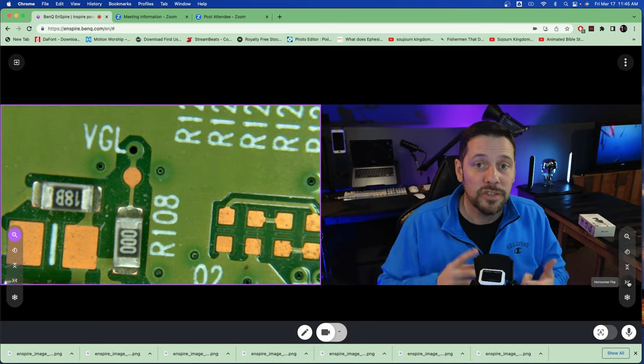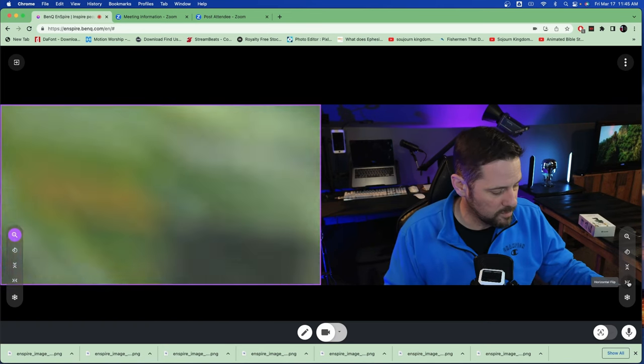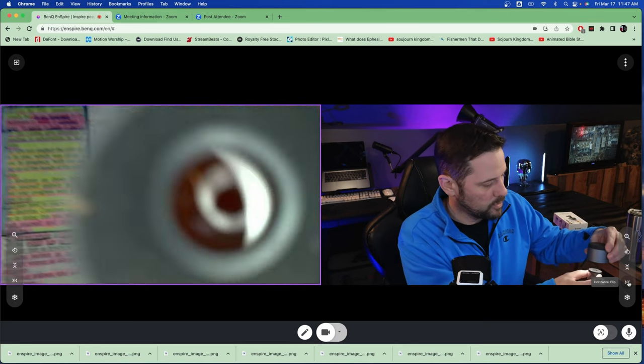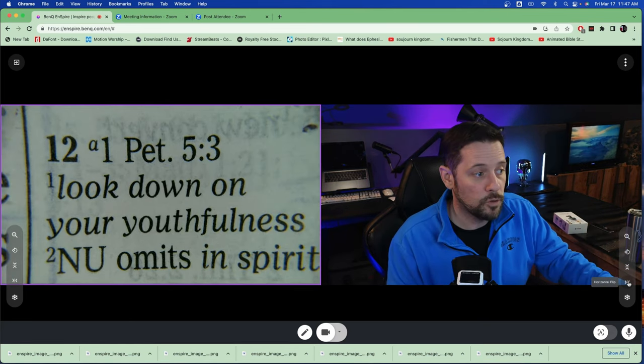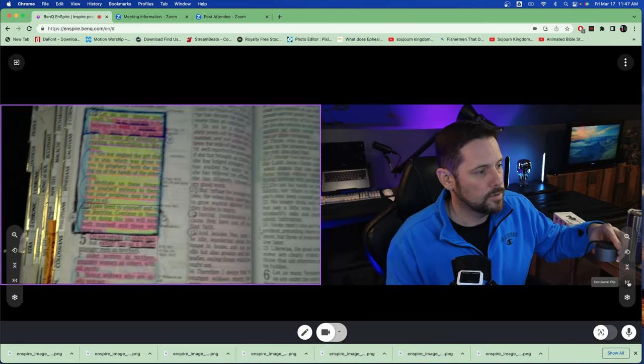As you're using it for Zoom calls, one-on-one, family and friends, Bible studies, if you want to show them details, let no one despise your youth, but be an example to the believers. Oh, in that middle notation right there refers to 1 Peter 5, verse 3. And then back to reading together.